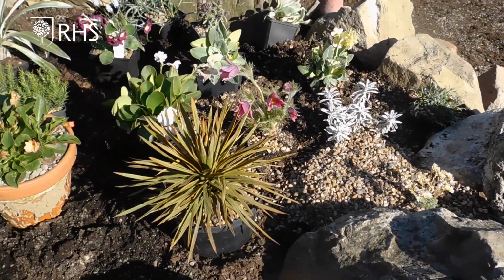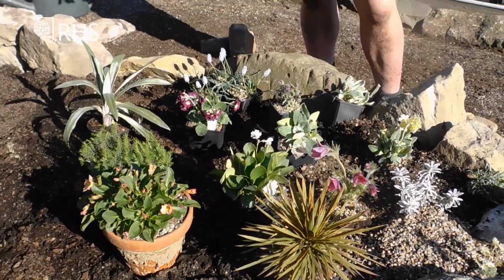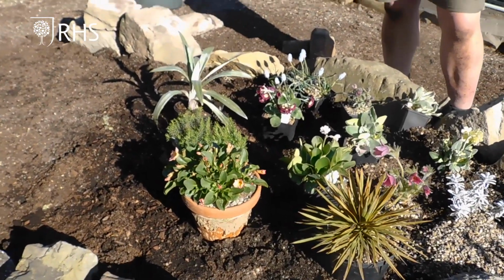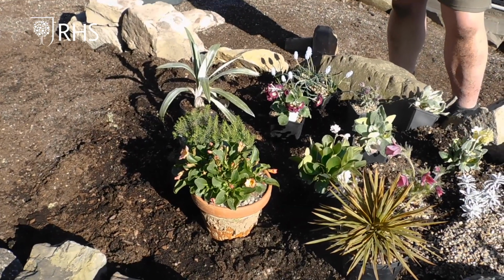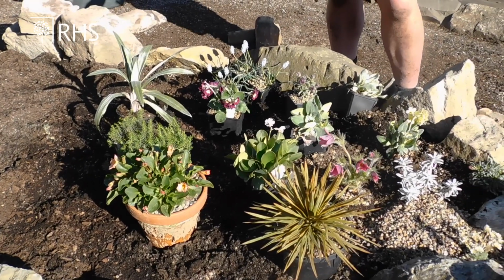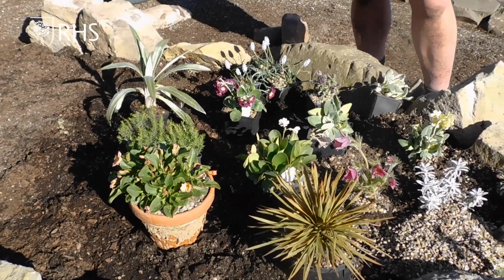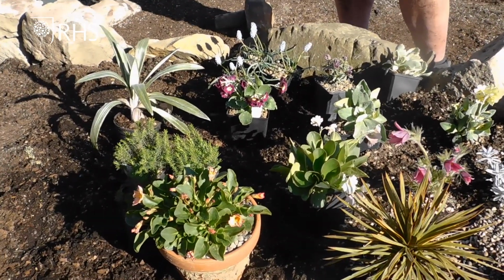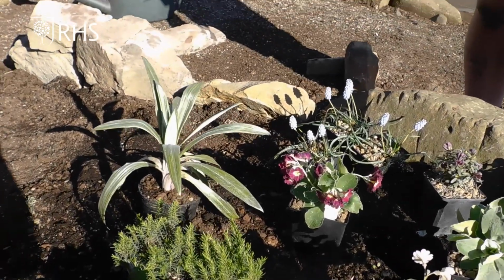It's also important in a rock garden to try and create that year-round interest. A lot of alpine plants tend to flower in the spring, so it really is important you try and create that year-round interest in the rock garden. Whether that be with evergreens such as the Acephala or the penstemons or the Salmisias, or even with dwarf conifers and dwarf shrubs and trees as well.